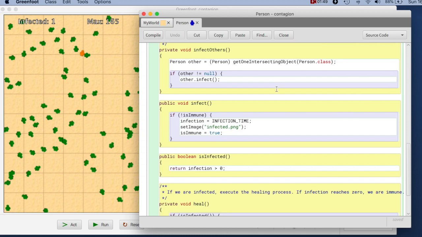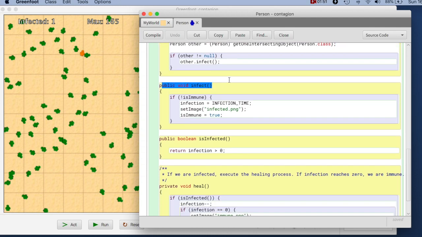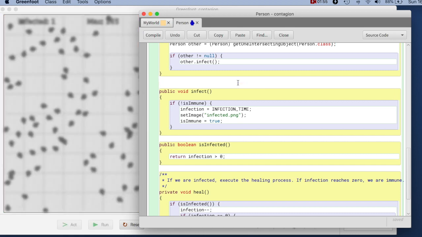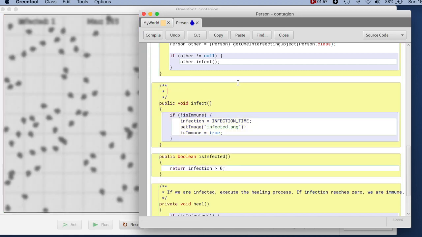So for example here in our infect method, where by the way I don't have a comment yet, when you see something like this, that there's a comment missing in your code, you should always go and fix it. You will get that quite regularly, that happens. So then you go and say: try to infect this person.